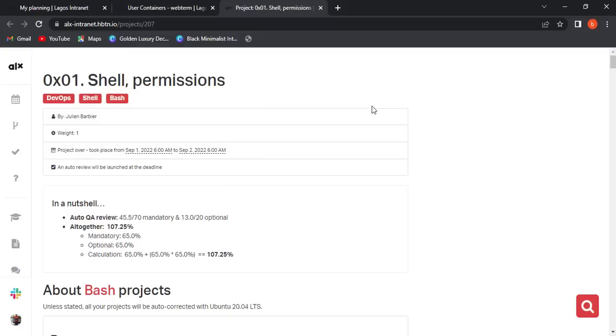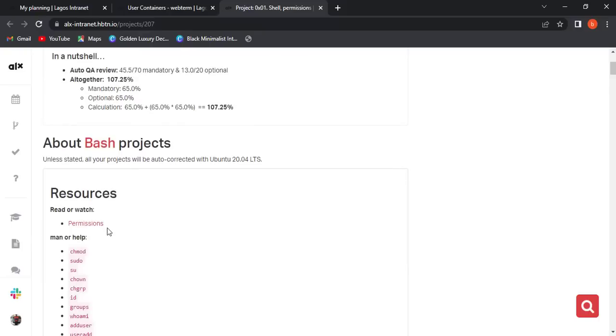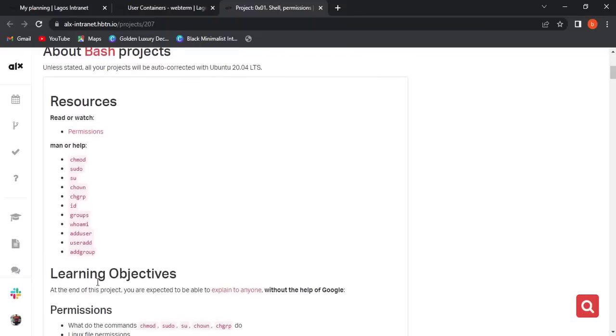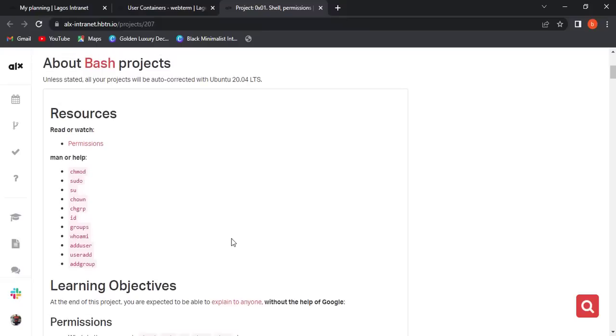This is just permission in brief. You can go through the material. This is the material here. Yes, just one material. You can just go through it and you will learn more about it, okay? There are a lot of basics that you need to know on this material before actually proceeding to the tasks. So now let me try and explain these commands here. But before that, let me explain something for you, okay?